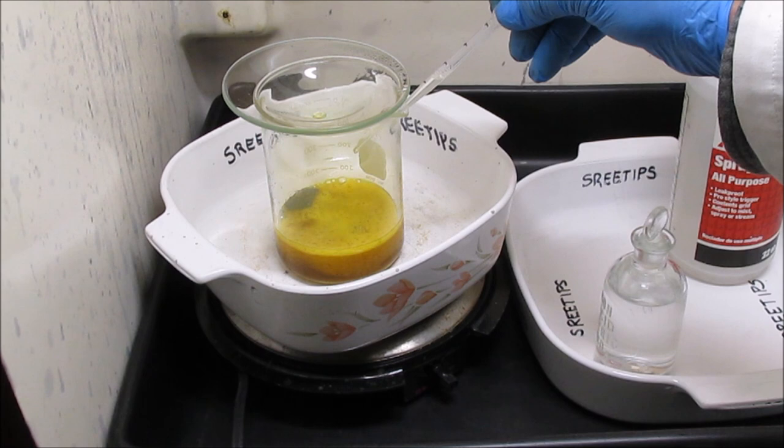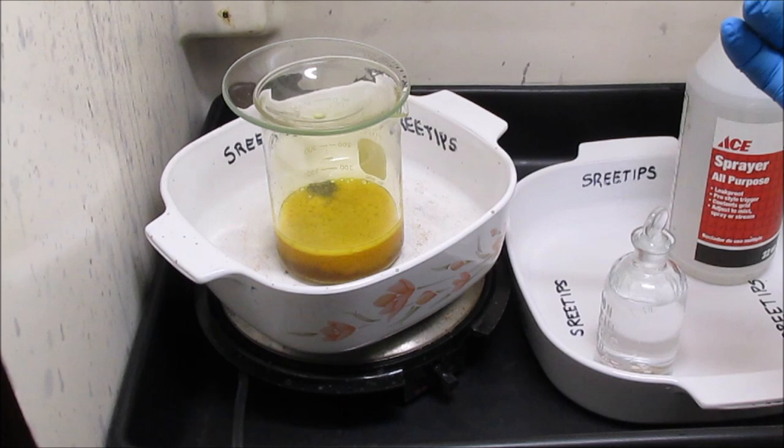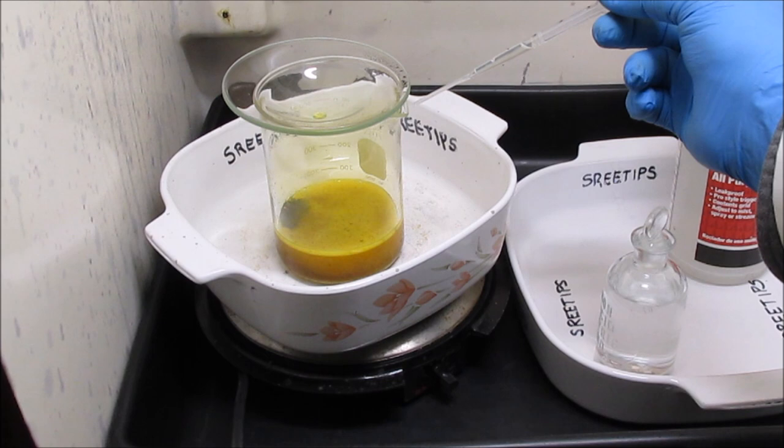Starts foaming up real good like that, I quit adding the acid. Let it have a chance to react, and then when it calms down, go back in and add a few more drops of nitric acid.